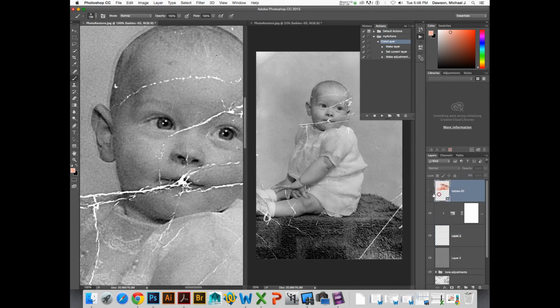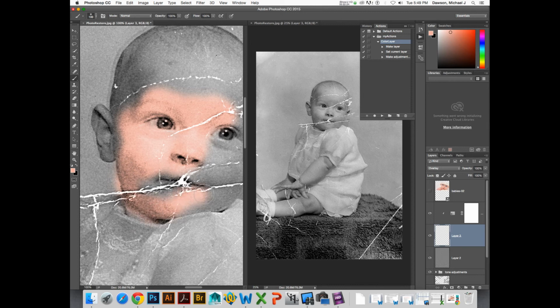And remember, you want to click this eyeball to show and hide your example image. You're not going to need it once you sample that color, although you will need to get back to it every once in a while. And then I'm simply going to start painting on the image where the skin tones should be. And this is essentially going to become my base layer.